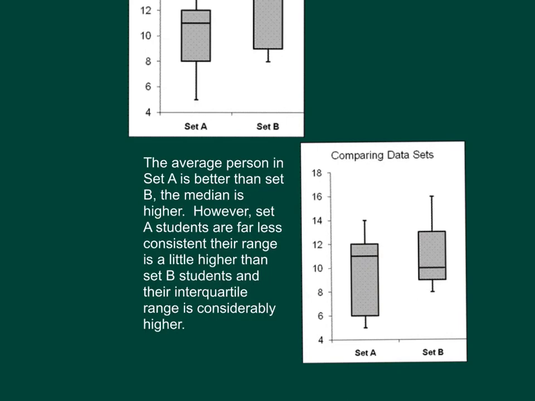Very quick recap. When we're doing box and whiskers, we are comparing, first, one statement about the median, the average student, and then the second mark comes from talking about the interquartile range or the range, and that is about your consistency. Good luck with those questions in the exam.